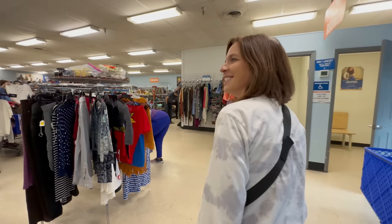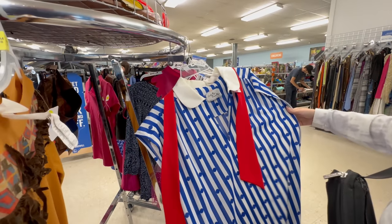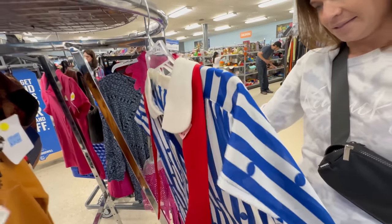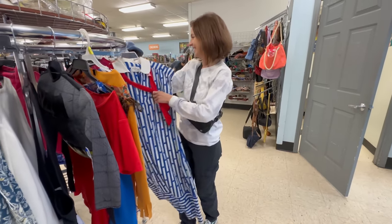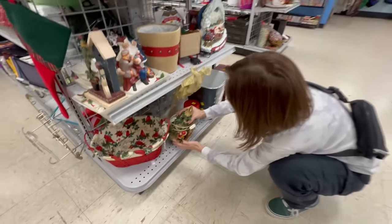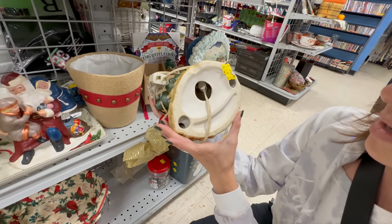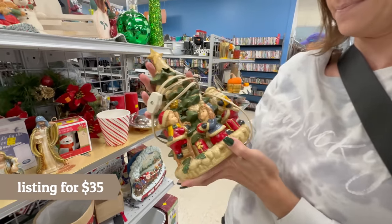All right, what are we gonna find here? What the heck is that — lady page, Susan page, man in the USA? That's nice. I thought it was a Halloween costume at first. There's like a girl that wears this kind of outfit in one of the books — Madeline! Madeline's mom. This little guy is cool — he's got little star cutouts for the lights. A little lighted Christmas tree for 5.99, that's actually a really good deal. I'm gonna take that.